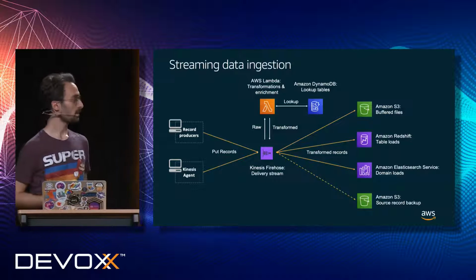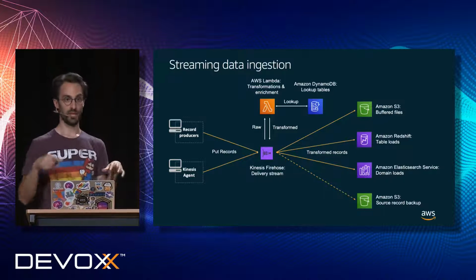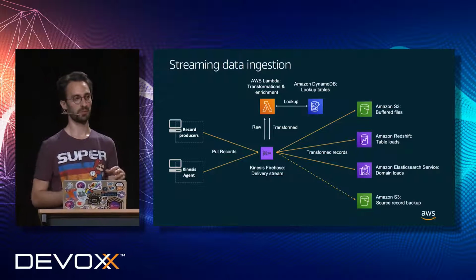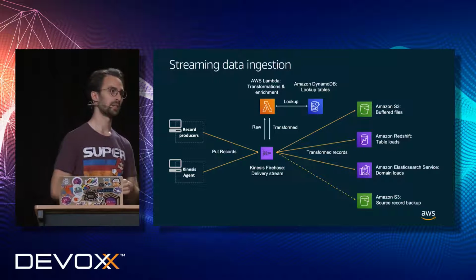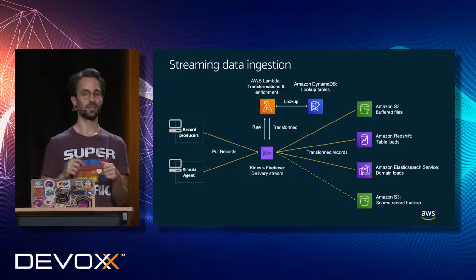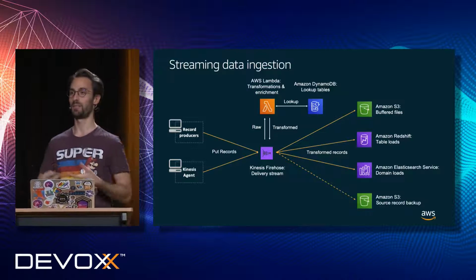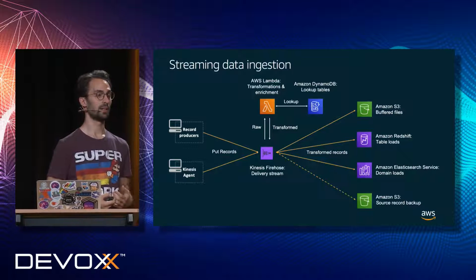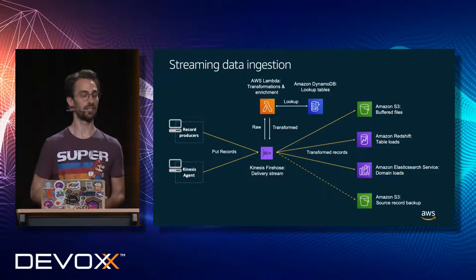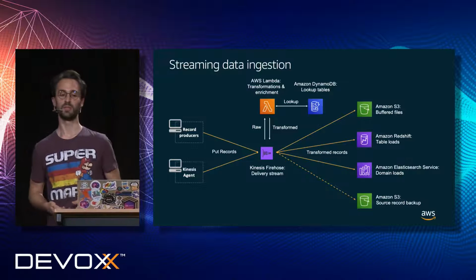And by doing that, with a couple of checkboxes or configuration parameters, you can say, hey, also compress the data, encrypt the data. With a third checkbox, you can even say, hey, transform the data to be in columnar format, so I can easily query and analyze the data at scale later on. So it's a super powerful service. I really like it.